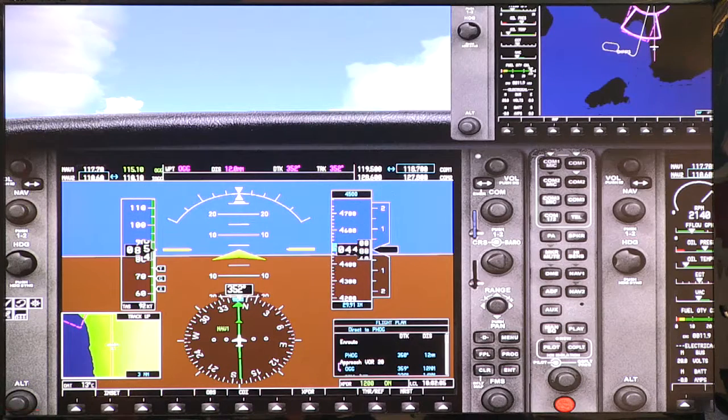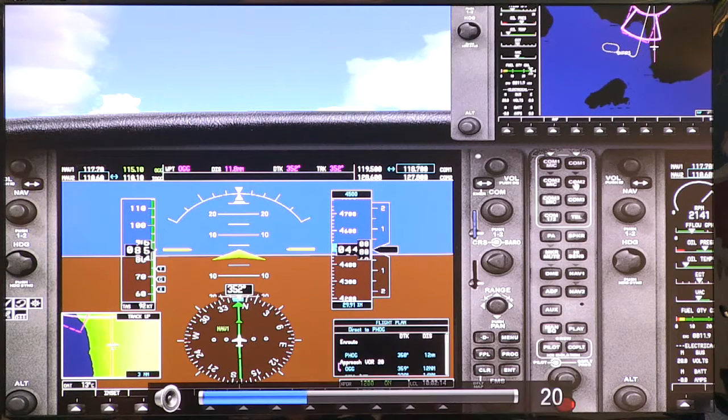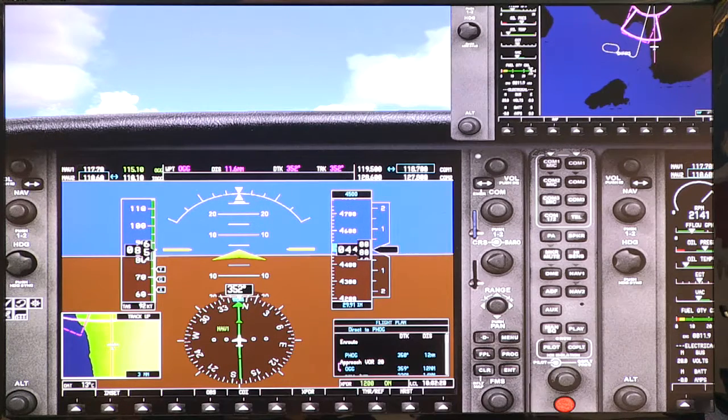All right? We're suspending belief here just a little bit to do this. Okay, I'm going to keep going here so we can actually fly, and I'm going to turn this off. So that's how you do this and still maintain your communications that you have on COM 1. So you're transmitting and receiving on COM 1, but you're just receiving on COM 2 by doing it the way I just showed you. Capiche?